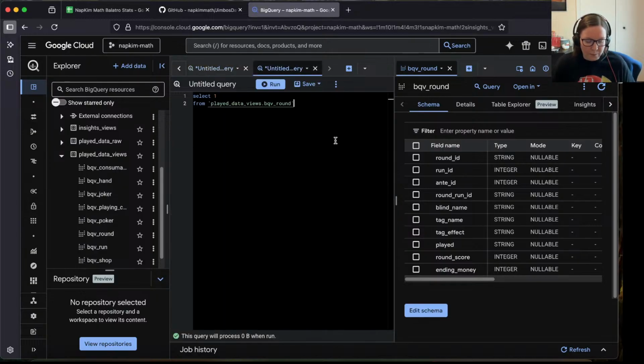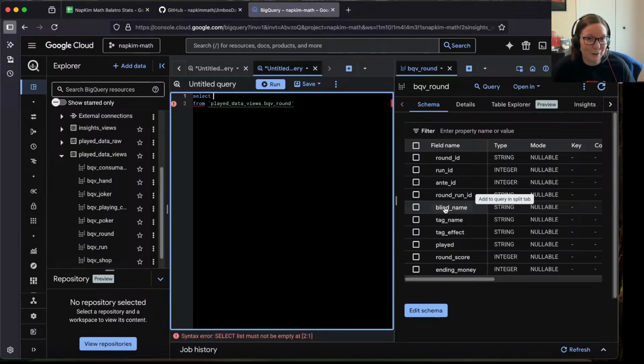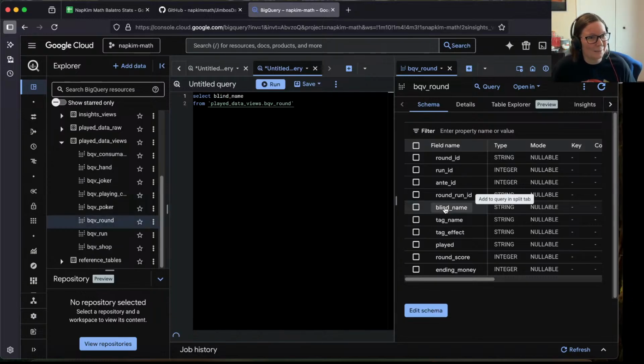And so I want to see how many times we've played certain blinds, and how many times we've skipped them. So we have blind name, and actually, instead of doing that, you can click over here and it'll put it there nicely for you.